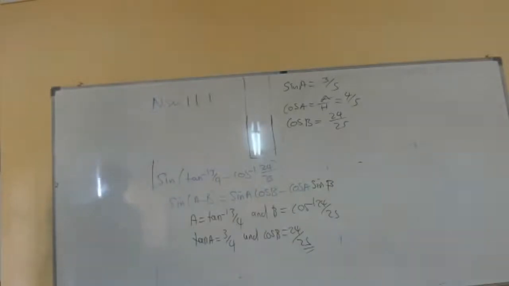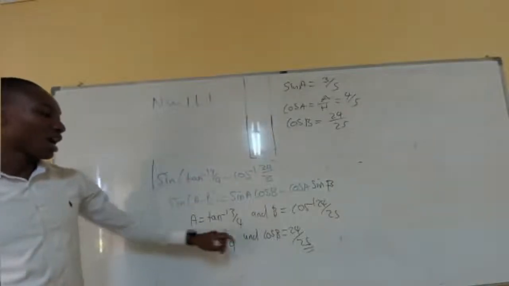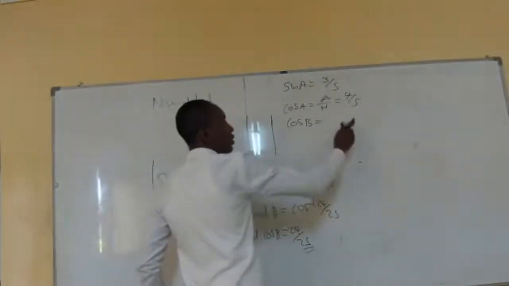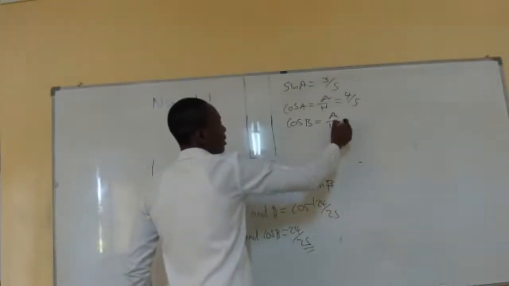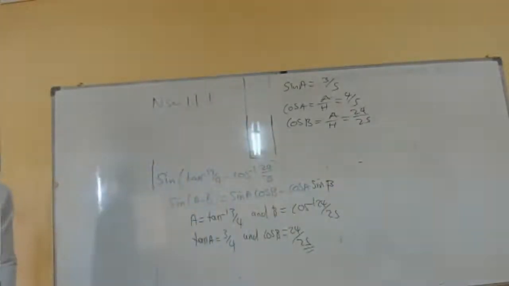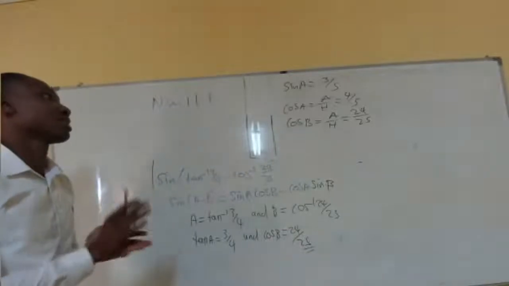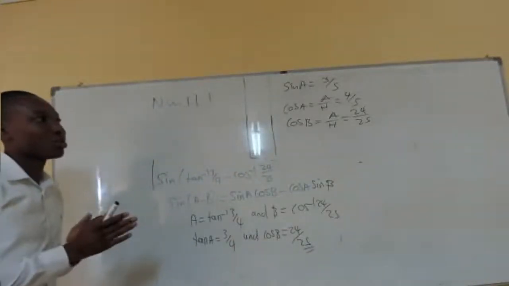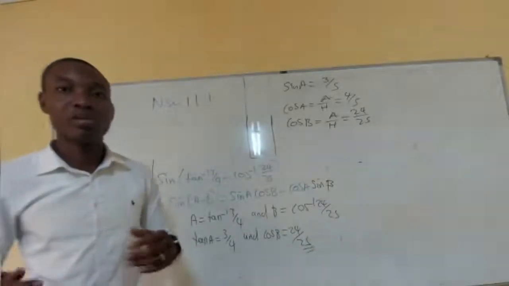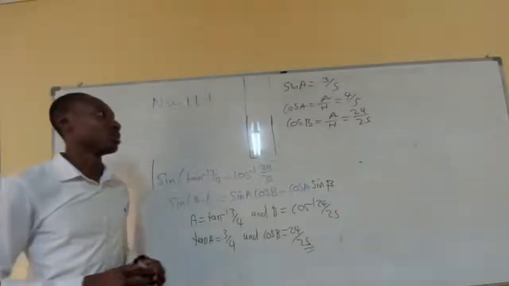the other thing that we have is, we are doing comparisons with the angle B. Cos is still adjacent over hypotenuse, and this is 24 over 25. What do we then have as our angle in question? What is sine? Sine is opposite over hypotenuse. So we have the adjacent and the hypotenuse, but we don't know what the opposite is. So we need to calculate for the opposite, ladies and gentlemen. How do we do that?